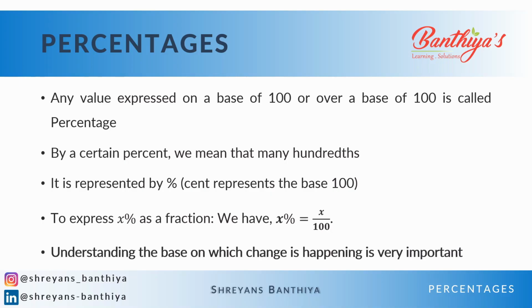Understanding the base on which change is happening is very important. And if you understand only this sentence in the entire chapter, you are through with this entire chapter. Understanding the base on which change is happening is very important. Many of the students I have seen make errors while choosing the base on which they are calculating the percentage, and hence get a wrong answer to the question given.